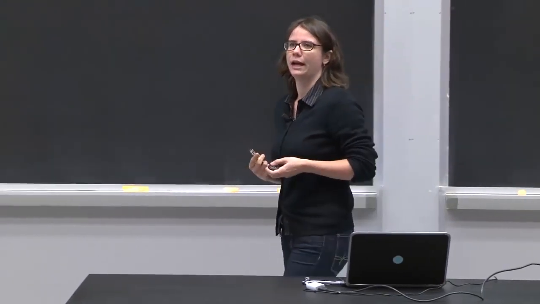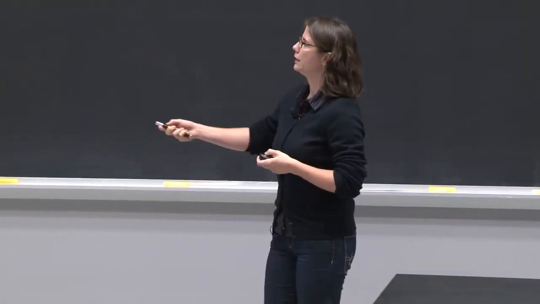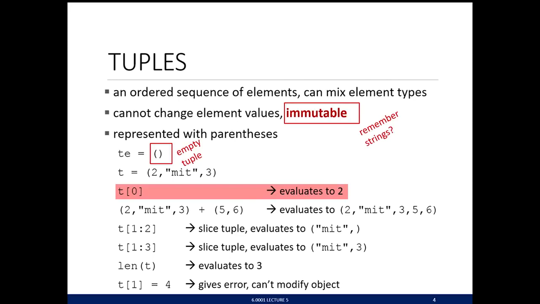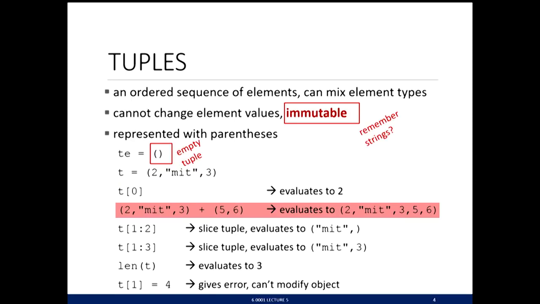Much like strings, we can index into tuples to find out values at particular indices. So you read this as t at position 0. So the tuple represented by variable t at position 0 will evaluate to 2 because, again, we start counting from 0 in computer science. So that gives us the first element. Just like strings, we can concatenate tuples together. That just means add them together. So if we add these two tuples together, we just get back one larger tuple that's just the elements of those two tuples put together in one larger tuple.